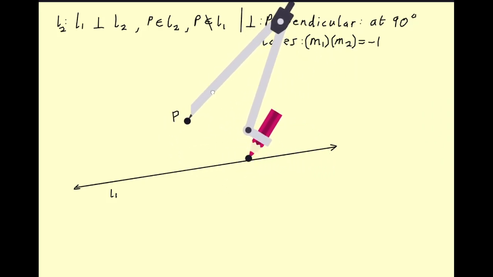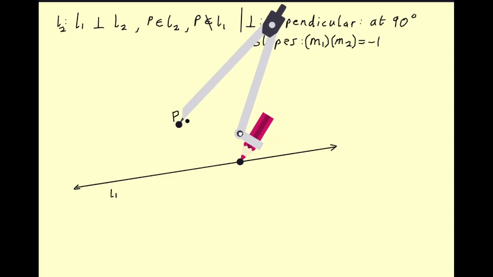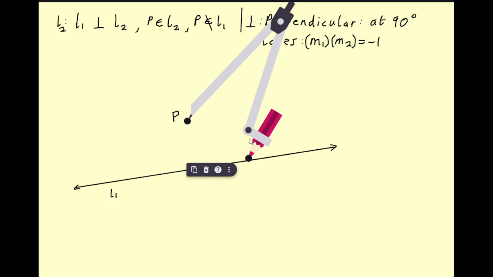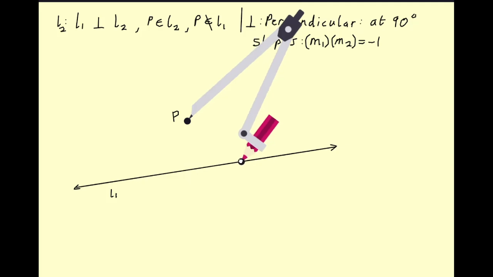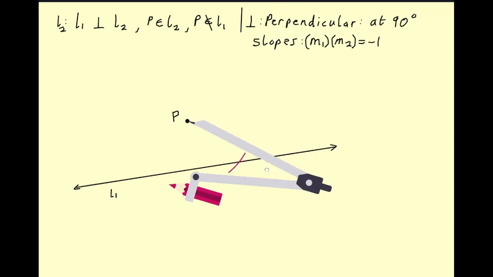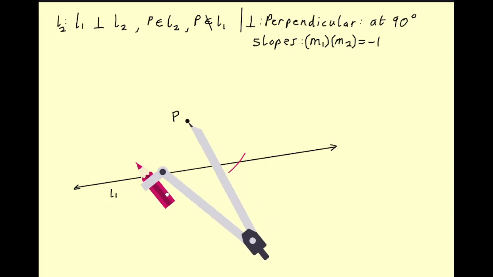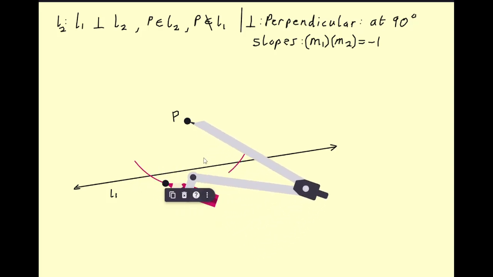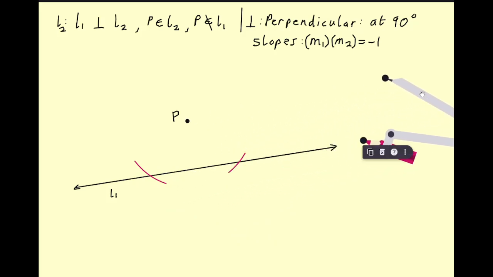Well, what we're going to do is mark 2 points on our line L1 that are equidistant, equal distances away from the point P, and that's going to allow us to then construct a perpendicular bisector between those 2 points. So we open up our compass, point at point P, and we're going to draw an arc. We're going to make sure those arcs are left very visible on our constructions at the end, so we don't want to be small about them. We want big arcs to see that's where we're crossing our original line L1.